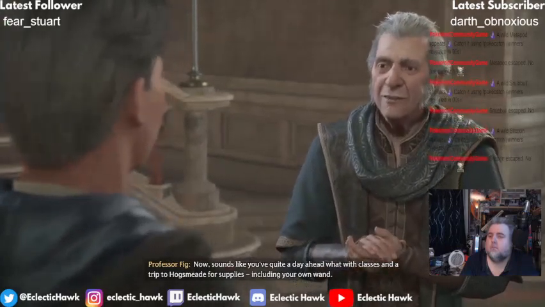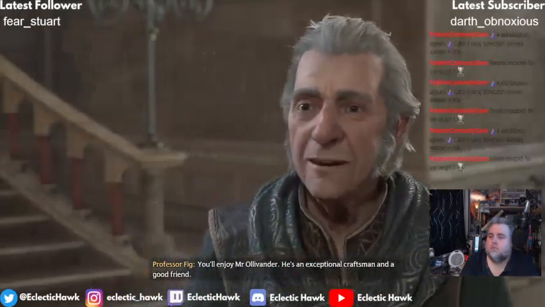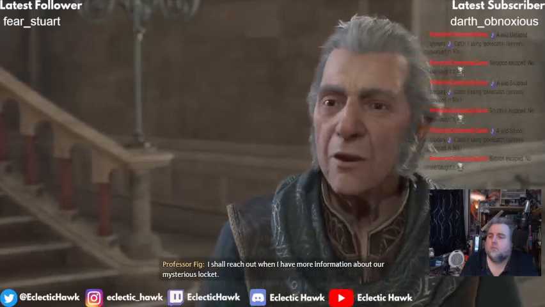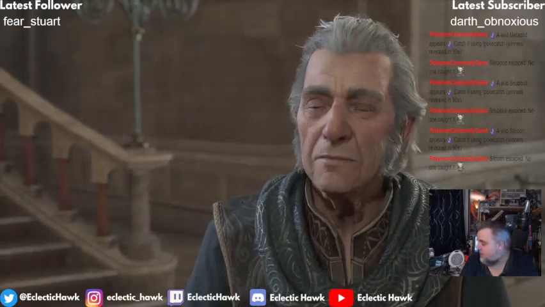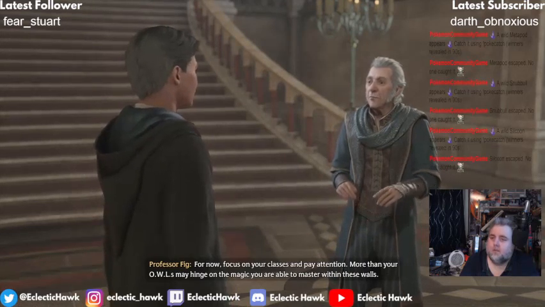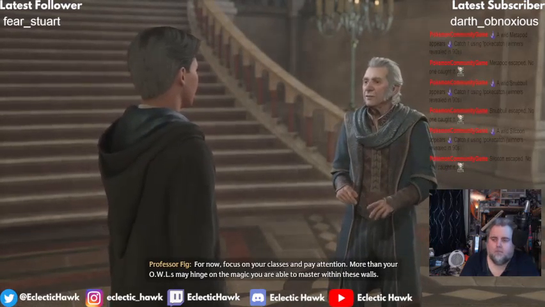including your own wand. You'll enjoy Mr. Ollivander. He's an exceptional craftsman and a good friend. I shall reach out when I have more information about our mysterious locket. For now, do enjoy your first day with us. And pay attention. More than your owls may hinge on the magic you are able to master within these walls.